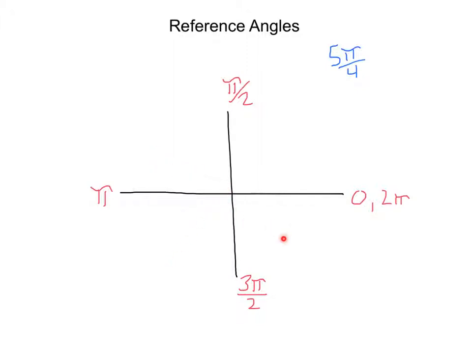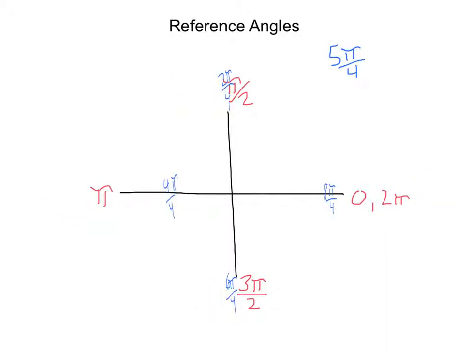If you're not sure, the easiest way I've found is to go ahead and get common denominators between our angle and our markers here. Starting at pi over 2, that would give us a common denominator of 4. So let's change this pi over 2 to a denominator of 4, and that's going to give us 2 pi over 4. If we had pi, we could change that to 4 pi over 4. Our 3 pi over 2 could be 6 pi over 4, and our 2 pi could be 8 pi over 4.